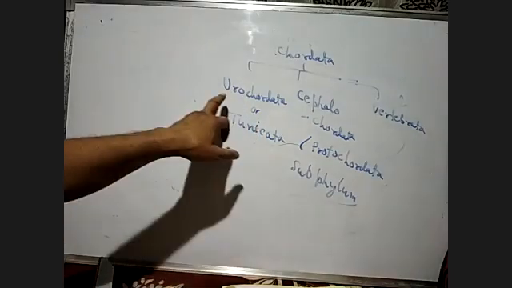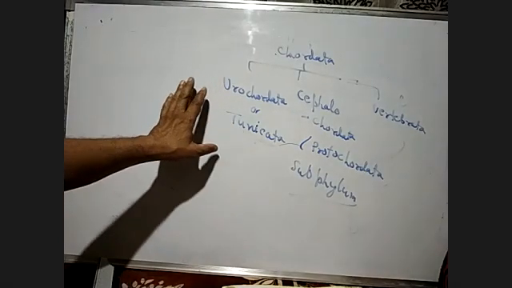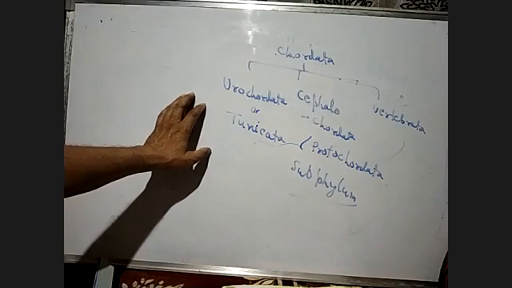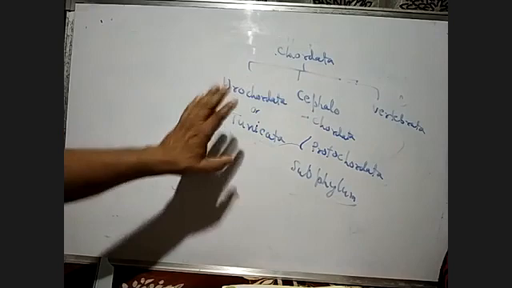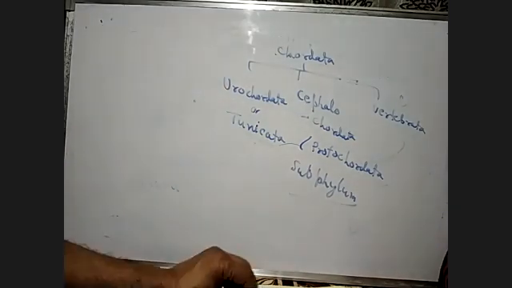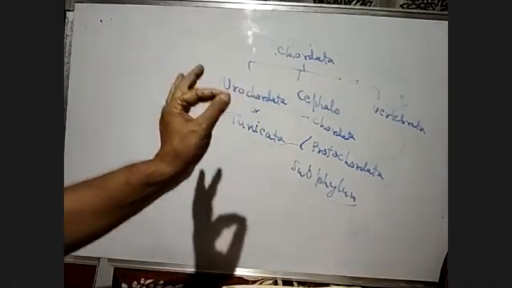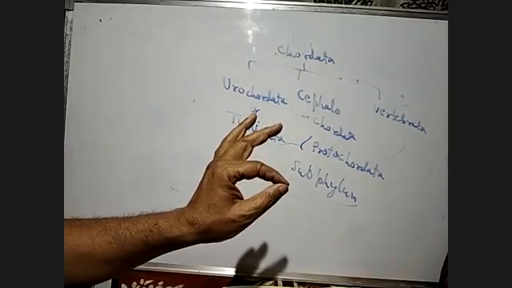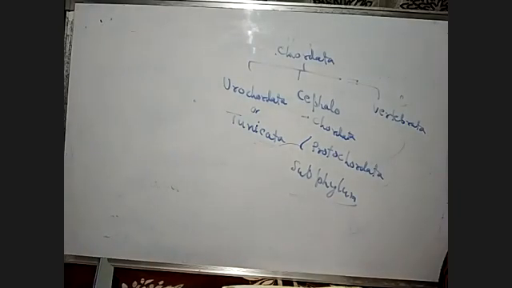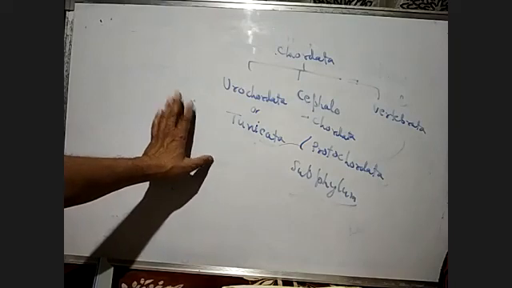In case of Urochordata, notochord is only in the larval tail. Notochord is not present over the whole body. That is present in the tail of the larva in the Urochordata. While in the Cephalochordata, the notochord is present from head to the tail region, and is persistent throughout life. So here they have differentiated Urochordata and Cephalochordata on the basis of the presence of the notochord.